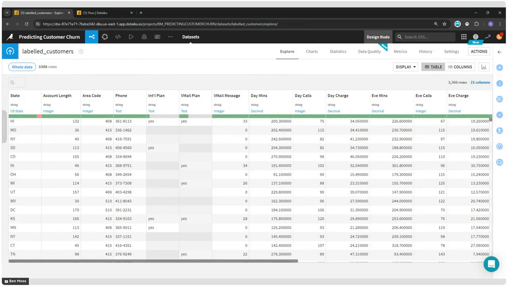So let's just take the green bar beneath our account length field. You'll notice that this green bar is basically a 100% stacked bar chart. So you'll see that the bar is completely green. So that is indicating to us that Dataiku perceives there to be no obvious data quality issues within the account length field. Obvious being the key word, because it doesn't necessarily understand all of the rules that may exist within your business.